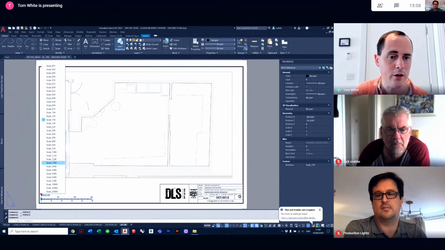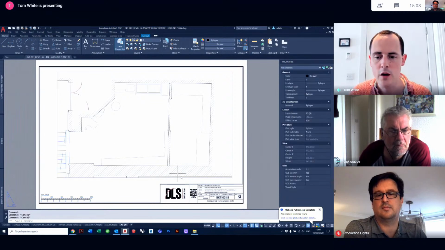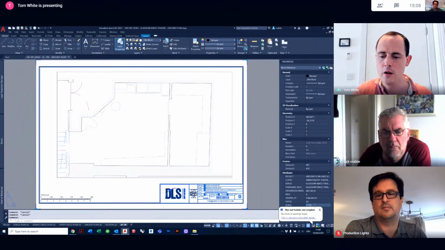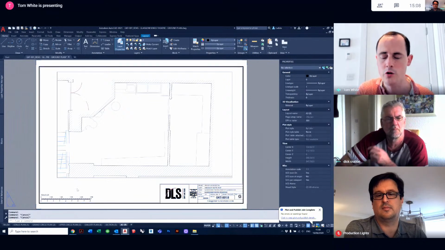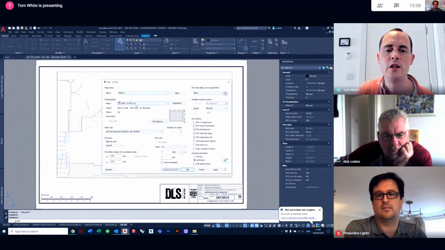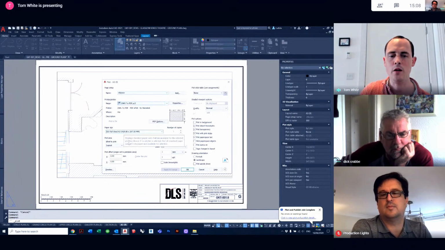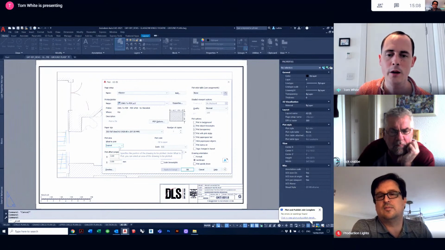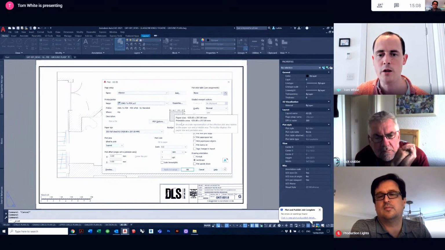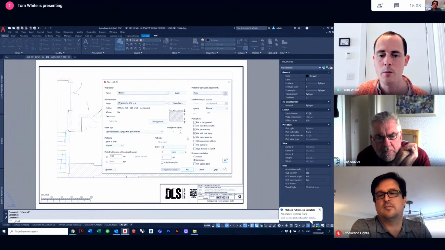I change the scale bar down here to 1 to 25, and I change the scale on here to 1 to 25, which is fantastic. And what I can do now is Control P, exactly the same. DWG to PDF, and it's an A3 piece of paper. It's the whole layout, so I'm not choosing any area. It's automatically chosen for me. It's chosen 420 millimeters by 297, which is an A3 piece of paper.